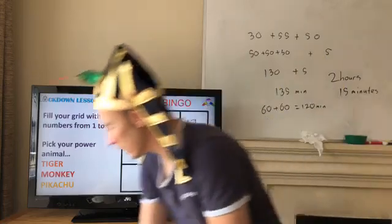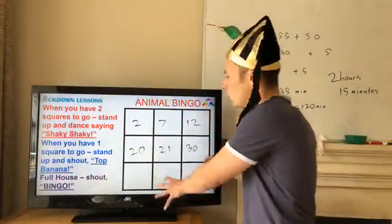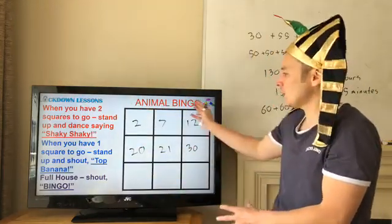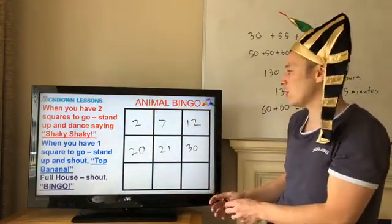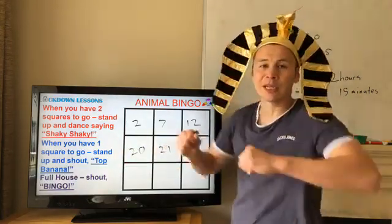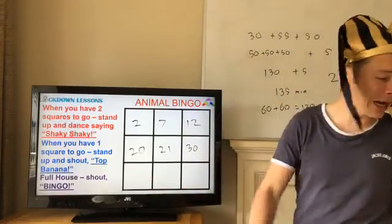Okay, these are the important rules in case you don't know. Obviously, when we are playing for a full house, you need all 9 squares. Make sure you send me a picture at the end if you want the prize next lesson as well. So make sure there's no cheating going on in these grids, no crossing outs. When you have just 2 squares left, stand up and say shaky shaky. When you have just 1 square left, stand up and shout top banana.